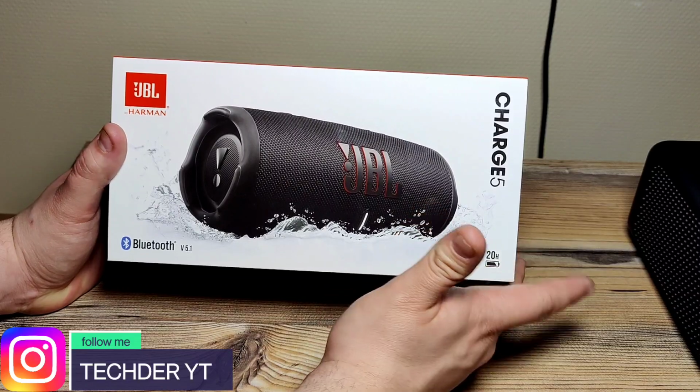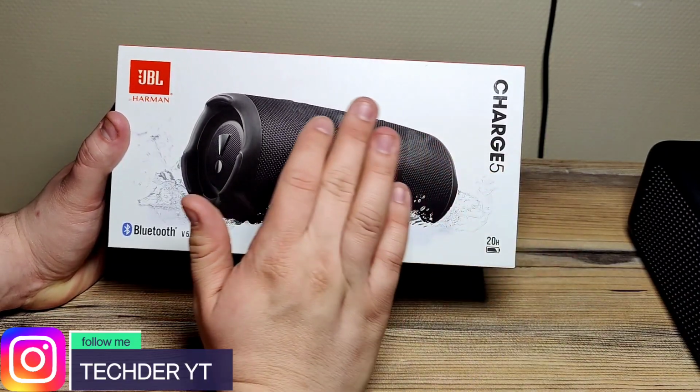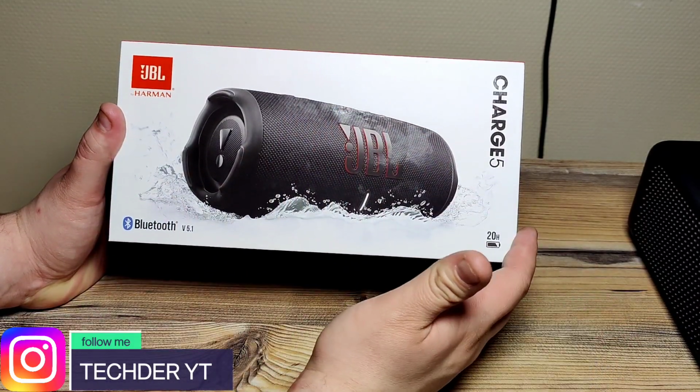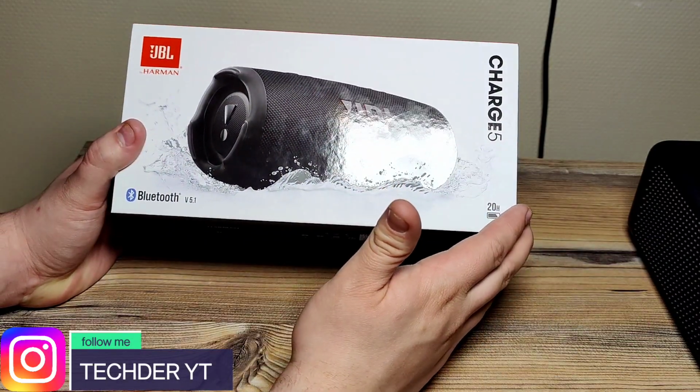So with some places you can collect points and then you can buy speakers with the points. And that's probably also the reason why he doesn't have the warranty. So I told the guy, like, I will take the risk and I will buy it.